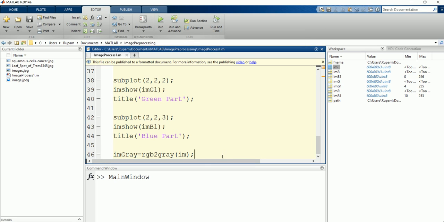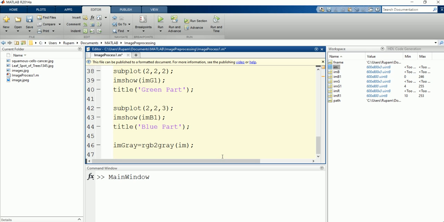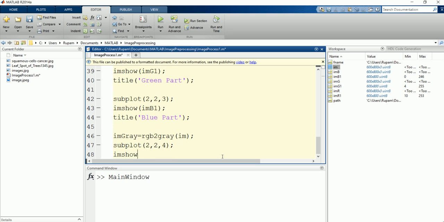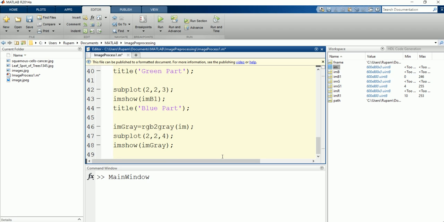Let us display the grayscale image so that we can understand what's going on over here. Subplot 2, 2, 4, imshow imgray, title gray using rgb2gray.